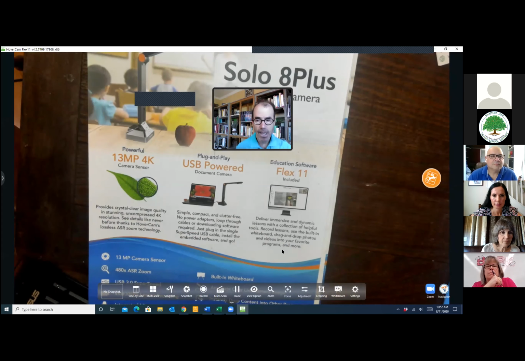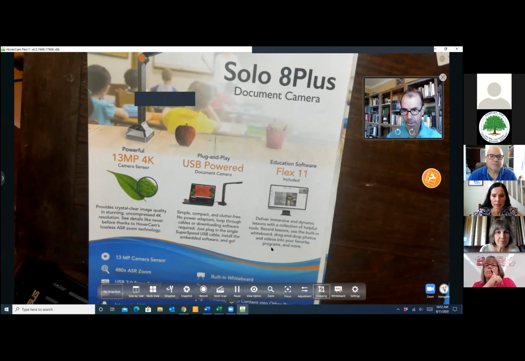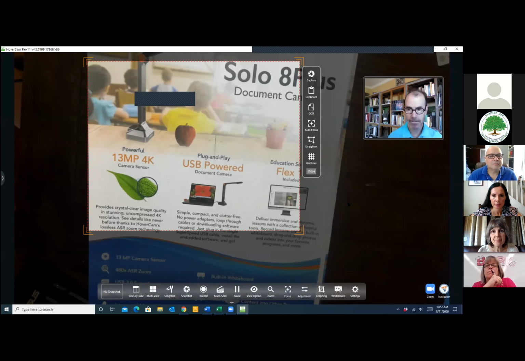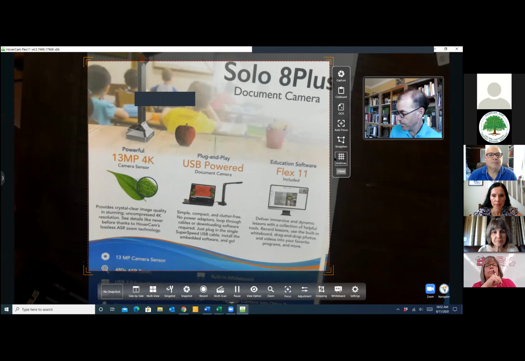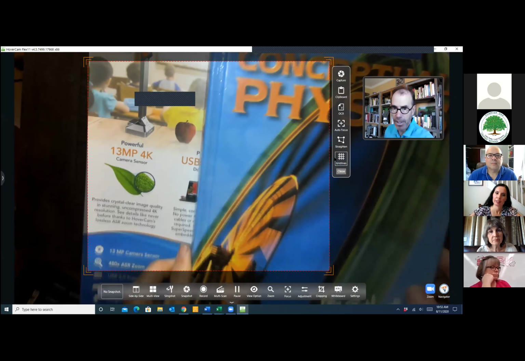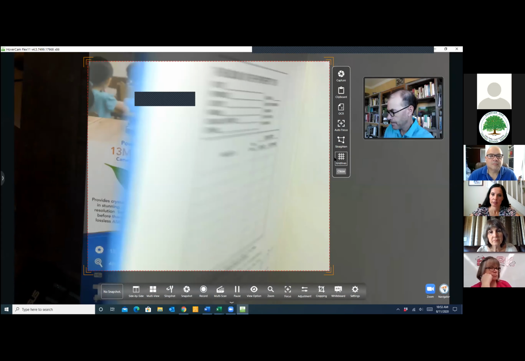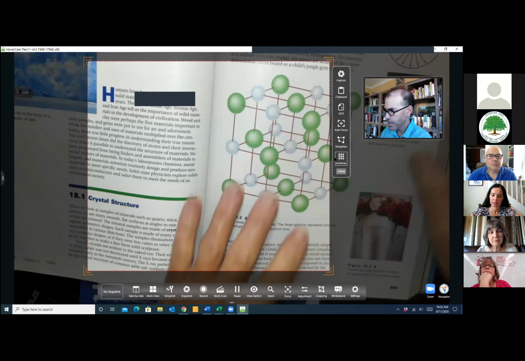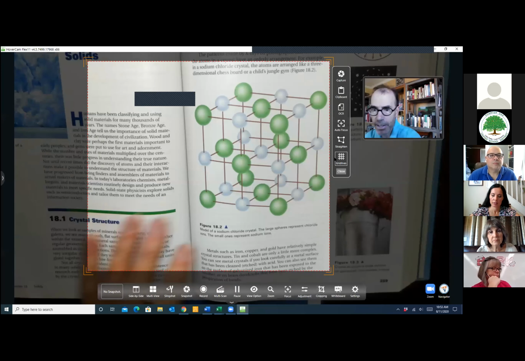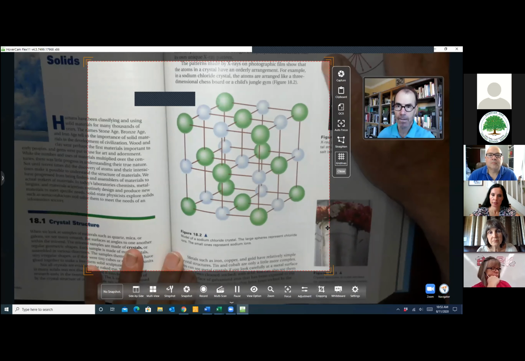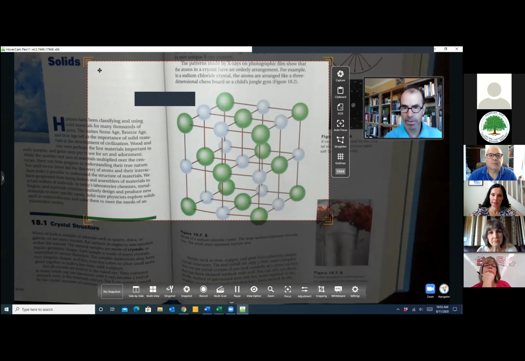Next is cropping. So crop, I can just go ahead and get my picture out of here. This is great. You can go ahead and crop an image. In fact, I have a textbook here. Let me open my textbook and crop an image from that. It's a physics text right here. Oh, great. So here's an image. Let's say I wanted to go ahead and take a photo of that image. So I've got my crop, and I'm just using my mouse, or my finger.